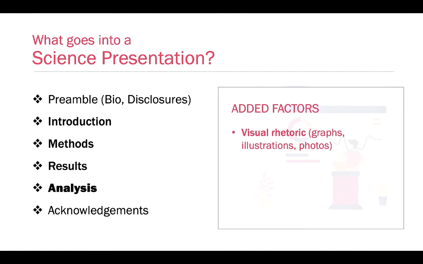Typically, you'll find anywhere from, let's say, 15 to 30 slides in the average science presentation. So there's a lot of visual information to contend with as well. And the style in which that information is presented, including the typography, the quality of the imagery, the actual rendering style of any illustrations or animations, can impact how that information is perceived and received by the audience. And typically, the better the visual rhetoric quality, the more convincing overall and effective the presentation is.